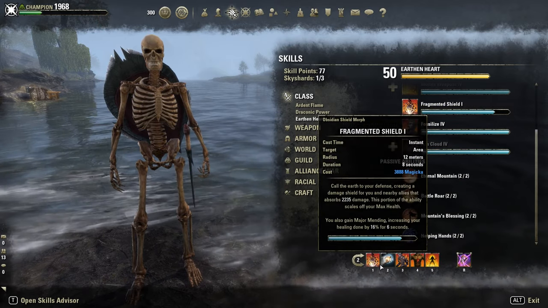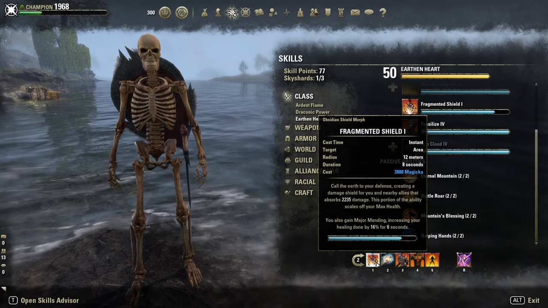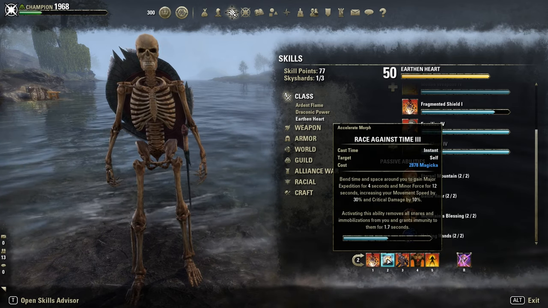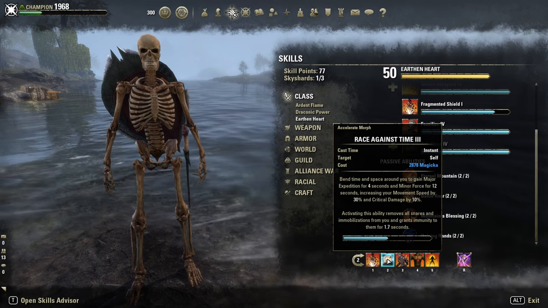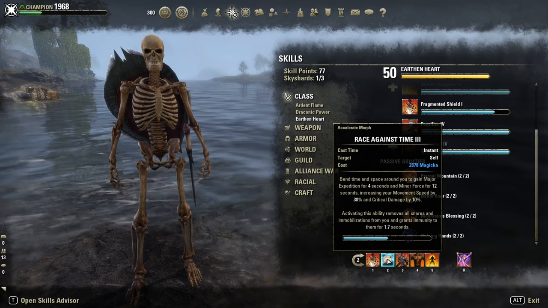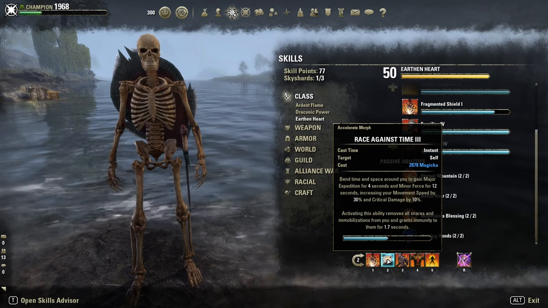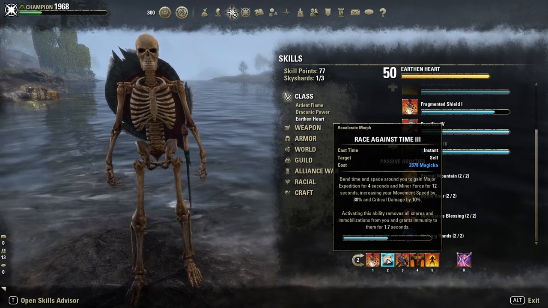On the back bar, Fragmented Shield for Major Mending and a small shield, and it gives stamina back thanks to this passive here. Race Against Time, the Psijic Order skill, which is a snare removal, gives Major Expedition and Minor Force, so another 30% movement speed and 12% more crit damage. Even if you only have 28% spare crit, it's a nice bonus on top.